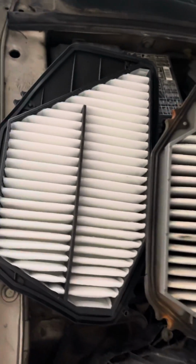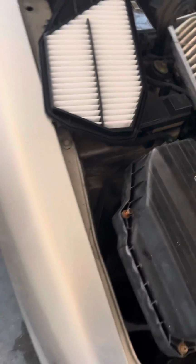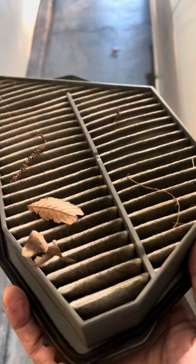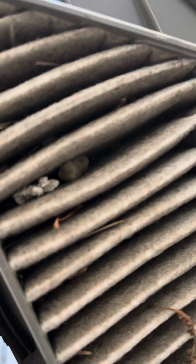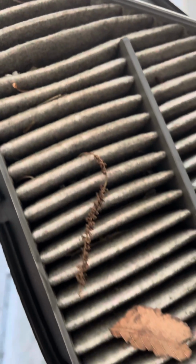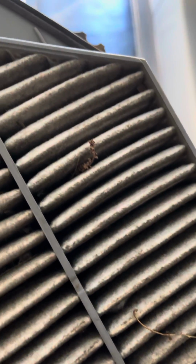So it's the same thing. What I like to do is go in there and look, make sure there's no debris or trash or anything like that just sitting in there. So it looked very clean. But let's look at this dirty filter again. Got all types of stuff in there. Ain't no telling when this filter was last replaced.